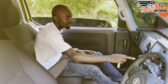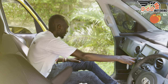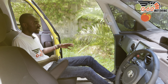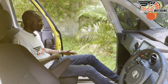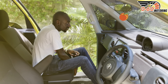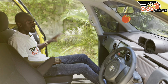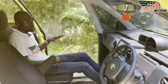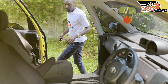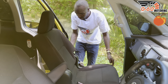Getting into this car you normally use the sliding door. When you look at the amount of space, it's easy for someone who is differently abled or elderly to get in. Once inside, the knee room is pretty accommodative. The only issue with this car in terms of access is that the sliding door can sometimes be problematic — it can get muddy — but when it's working fine you won't have any problems getting in.